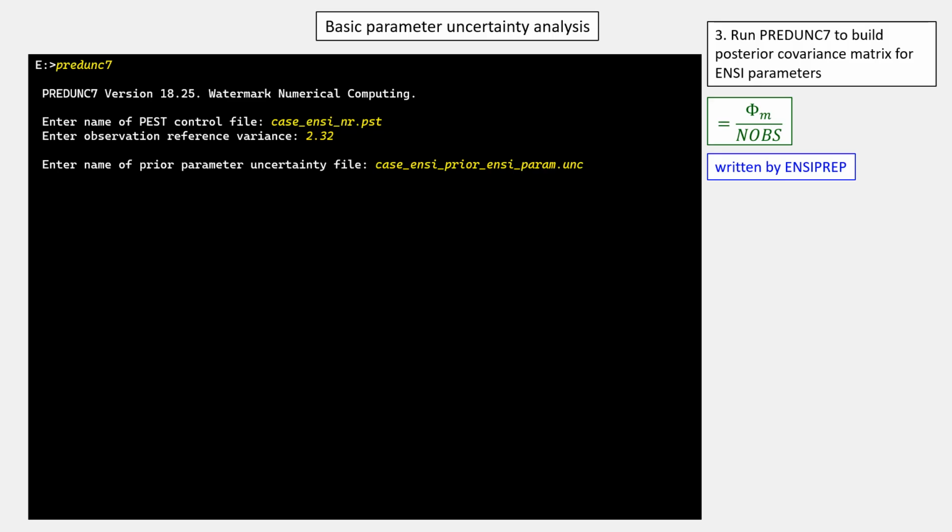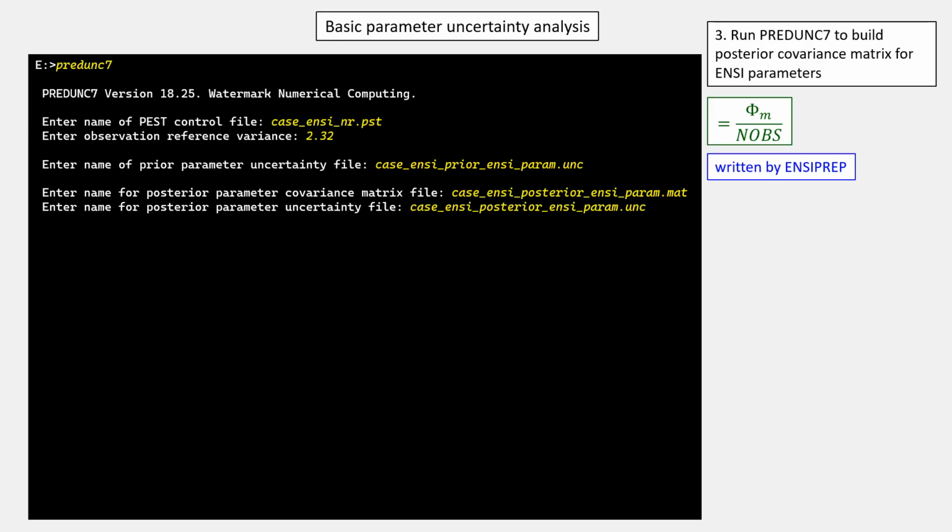Predunc7 next asks for the name of the parameter uncertainty file, the prior parameter uncertainty file of ENSI parameters. We give it that name. Now it asks for the names of the files that it must write. It's going to calculate and record a posterior covariance matrix file for ENSI parameters. We'll ask it to store it in this file.